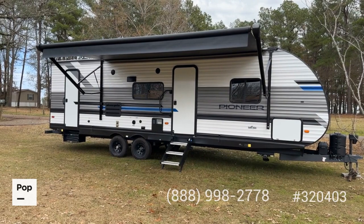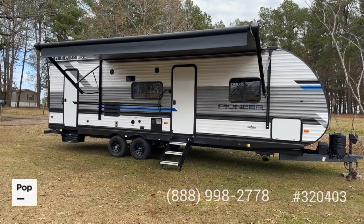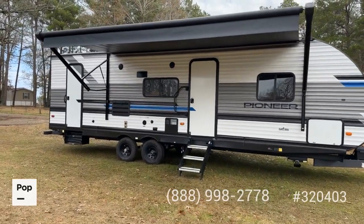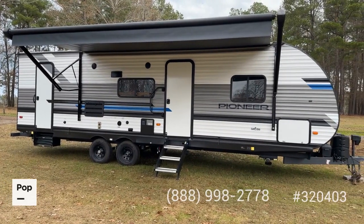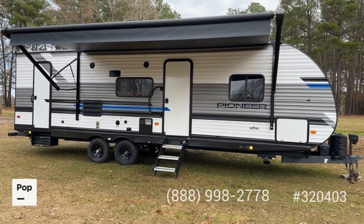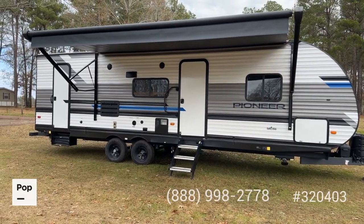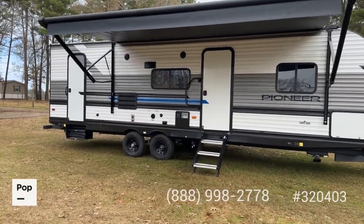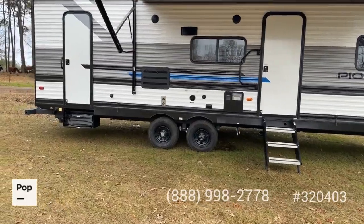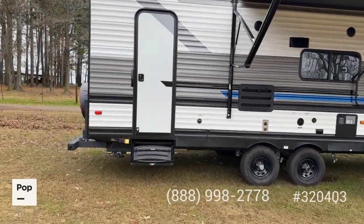Not even a year ago, the current seller just decided that RVing wasn't what they needed, so they're turning this thing loose. It is practically brand new — everything still looks great on it. We've got the power awning opened and as you can see it's in great condition with LED lights underneath. Date codes on the tires are from the 45th week of 2021.